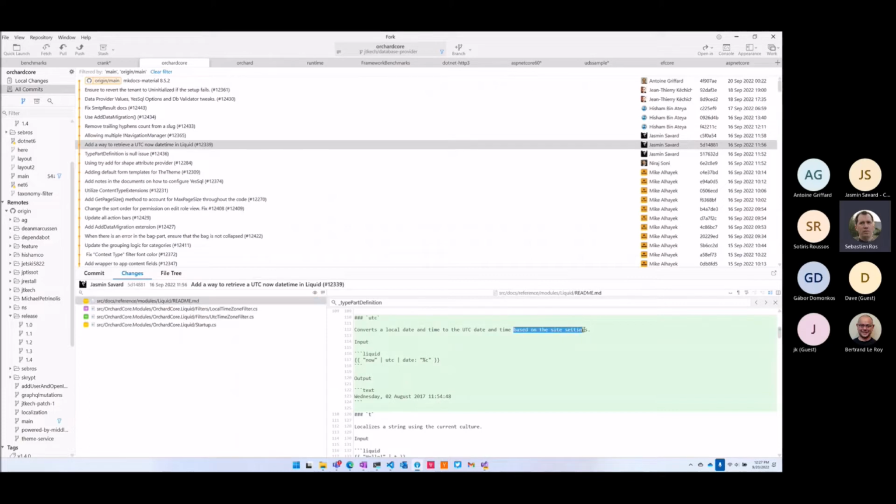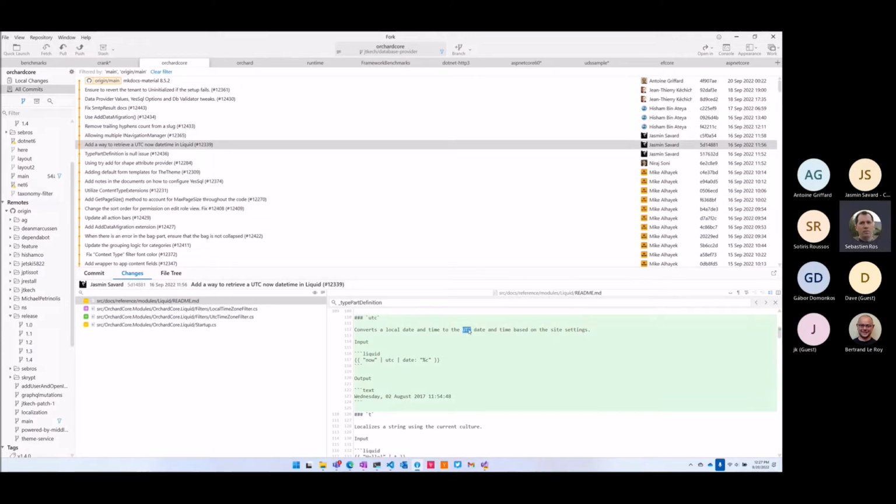So that statement here, I think is wrong. Because it should not matter what the site setting is. Whatever the local time zone is in the site settings, the date time has a single UTC value.